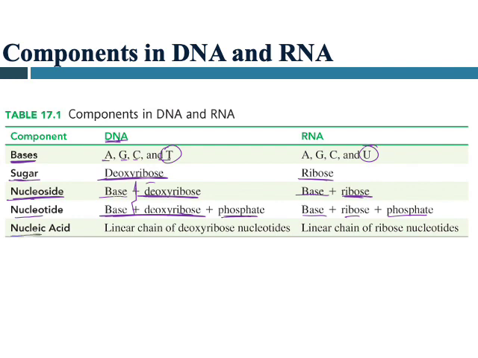And then nucleic acid, DNA, like I already told you, is a polynucleotide, where a lot of nucleotide molecules combine together to form a polymer, right? So in DNA, this is a linear chain of deoxyribose nucleotides, because in this nucleotide we have deoxyribose, this pentose sugar. Whereas in RNA we have ribose nucleotides, where the sugar is a ribose molecule, right? So that's the only difference.